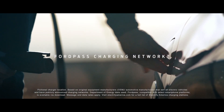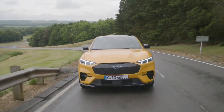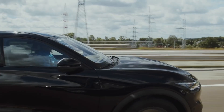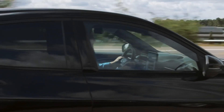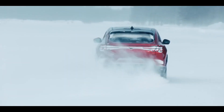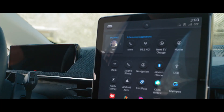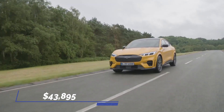Like the Tesla Model Y compact crossover, the Mach-E does not necessarily have the look of a classic muscle car. It does, however, provide some of the distinctive design traits of one, such as the long hood, three-part tail lamps, high haunches, and an unmistakable pony logo on the front, even though it leans toward the SUV side. Prices will begin at $43,895.